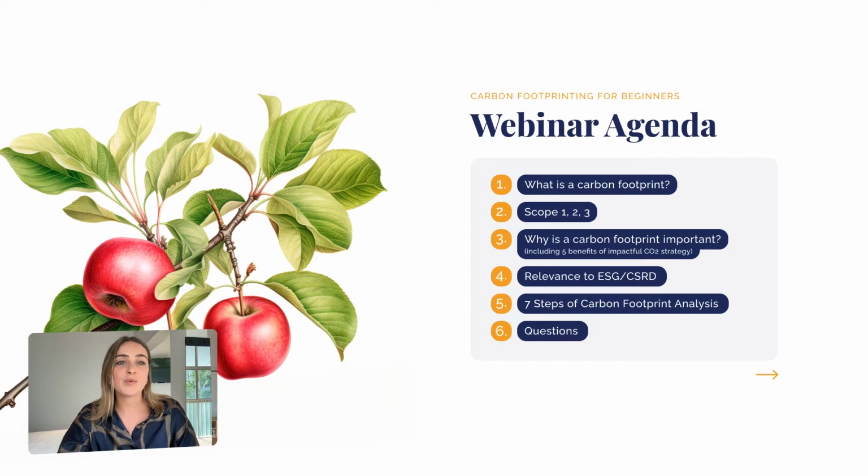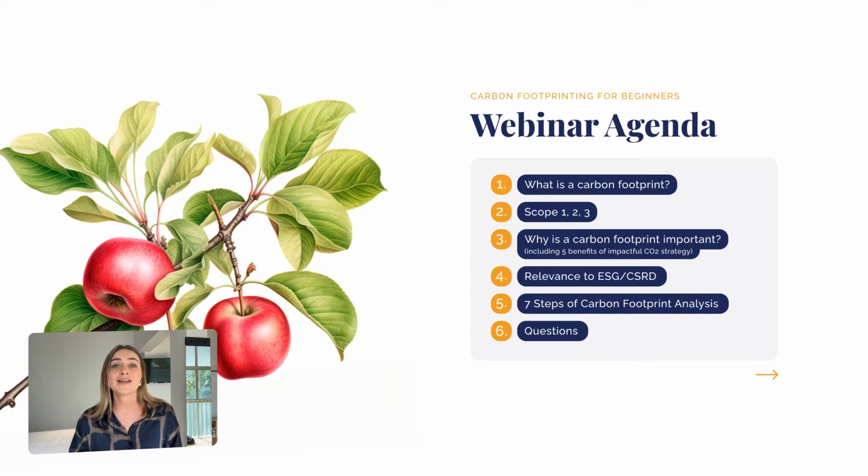So we start with the basics. The first point on the agenda is, what is a carbon footprint? And also, what are your scope 1, 2, and 3 emissions? We will also shortly discuss the relevance of carbon footprint calculations and the CSRD. And then, of course, we will dive into the 7 steps that you need to take as a company to calculate your carbon footprint.